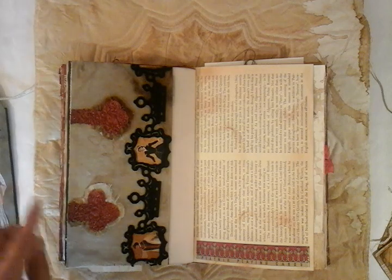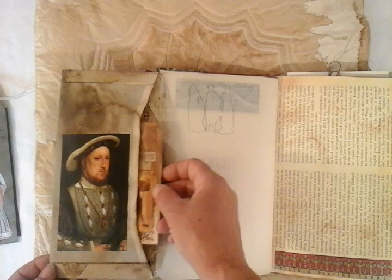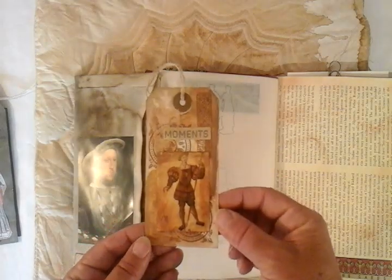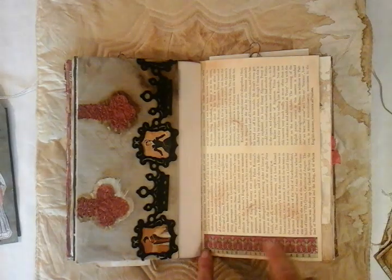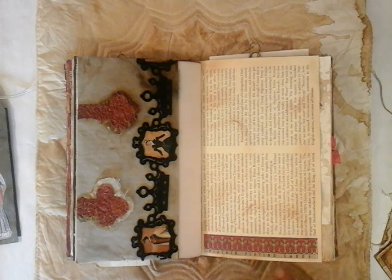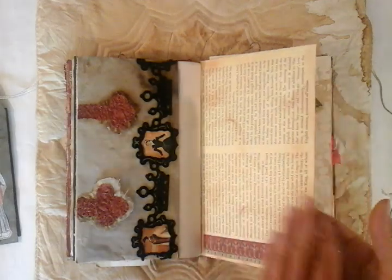I've taken some sewing and made what looks like the latches on a book. And then if we turn it over, you've got to see Henry VIII and this really quite grunged up coffee stained envelope. We've just got another tag placed inside. It might be slightly clearer to see the back of the castle plan and the three little people in medieval period dress, done as silhouettes. I've taken a playing card — this is the actual physical pack — and I've just put a little bit of the packaging at the bottom and distressed this page with Tim Holtz vintage photo.